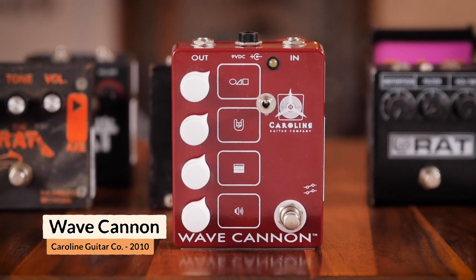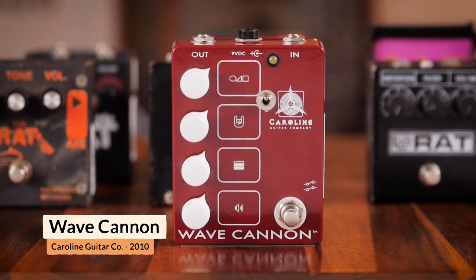I call it the friend zone. We didn't do this on the Muffaletta, but I should have in hindsight. On the Bonsai, Robert Keeley is on here, so it's the Keeley mods. On this one, I was like, who does a killer Rat thing that I love? And it's Caroline Wave Cannon. It's Philippe's pedal. So this is the V1.